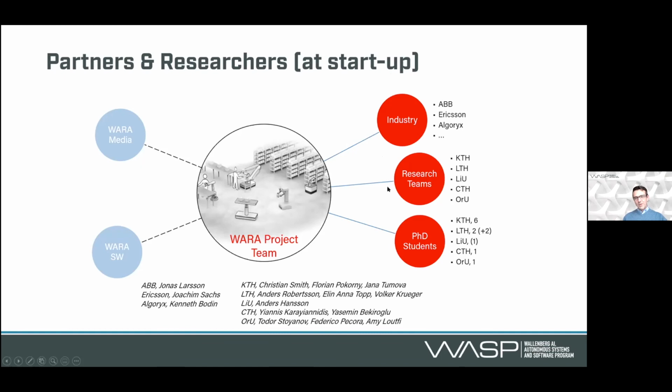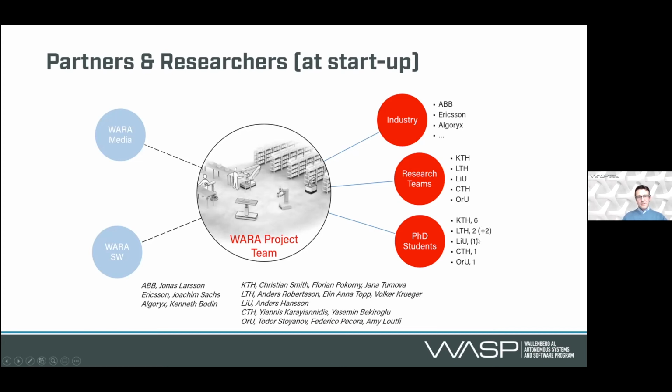We have on the research side 5 universities and several researchers connected to those. And already now we have many PhD students that we hope to be able to serve and take care of with this WARA.